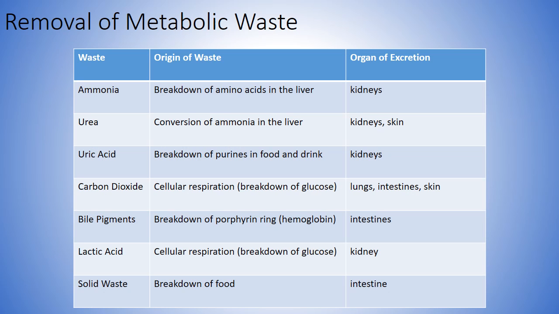Basically, the kidneys are responsible for a lot of different things. Breakdown of ammonia, which occurs in the liver, the kidneys are responsible for excreting ammonia. Again, ammonia is a very dangerous molecule or a byproduct that the liver will produce as a result of the breakdown of protein. We'll discuss that in later slides. But the kidneys are responsible for excreting ammonia. Again, ammonia is quickly converted to urea in the liver because ammonia is very dangerous. And this molecule here, urea, will then be excreted by the kidneys.